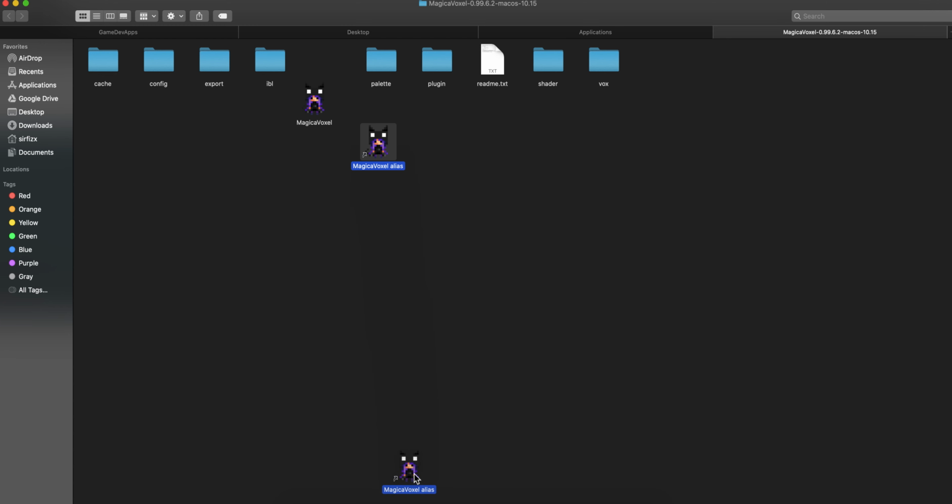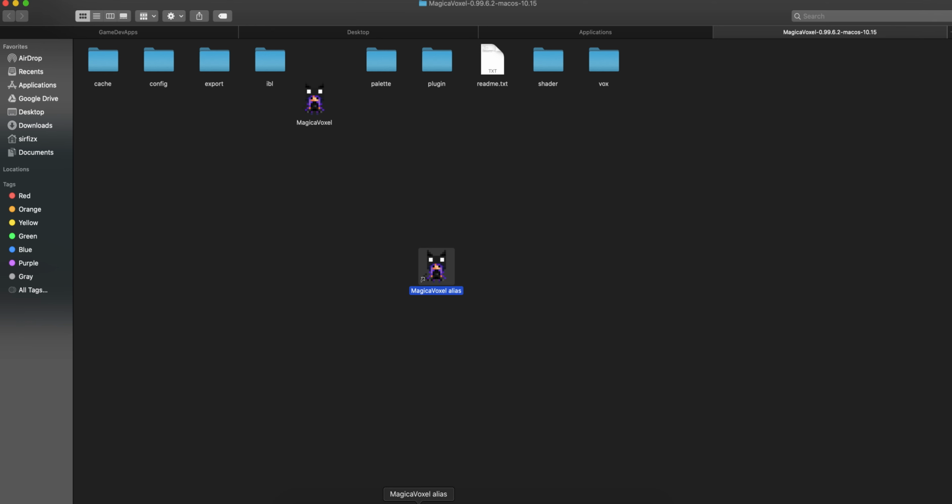If I drag this to my desktop, I can use that as a direct link. I can also drag this icon to my taskbar. I already have one because I've already done it, so I'm not going to do it again. But you can drag it down to your taskbar at the bottom, the alias one, not the other one, the one with the arrow. I've already done that for myself. And then that will enable you to execute, to start the application.